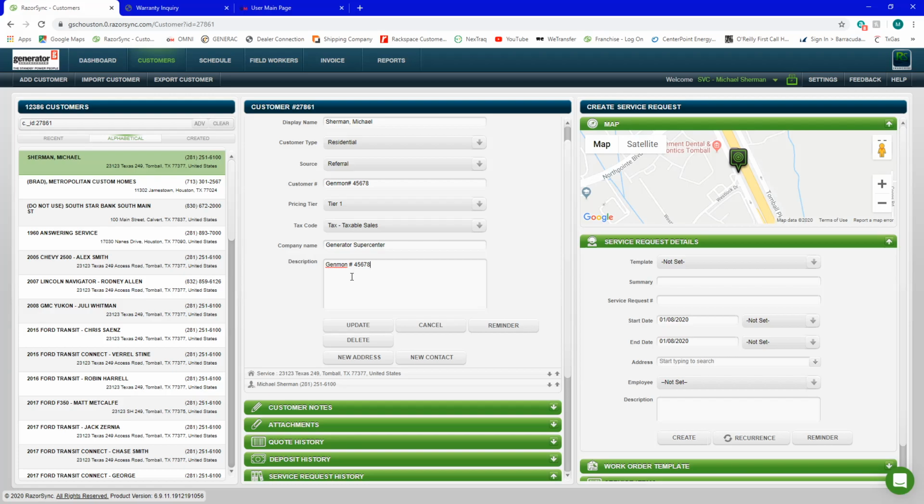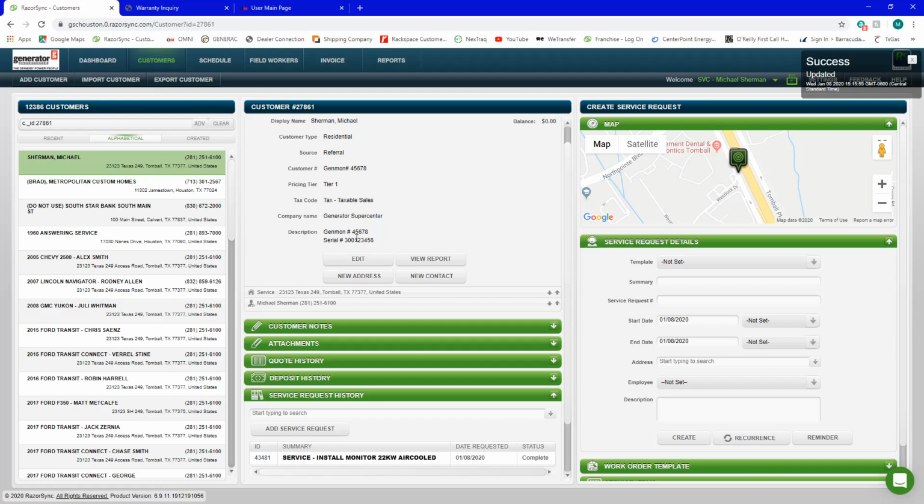If this was set up correctly and we did an install, we would also already have a serial number for that generator of 300, 1, 2, 3, 4, 5, 6, whatever it is. And so we'll have the notes on there. Typically I'll use that spot also if I have a technician that works very well with the customer. I'll put that there also. That way, for future call outs, if that technician works really well with the customer, or they're a little more difficult with the customer, we'll put some notes there so that when we schedule them, we know what we're looking at. But that's on a different video.